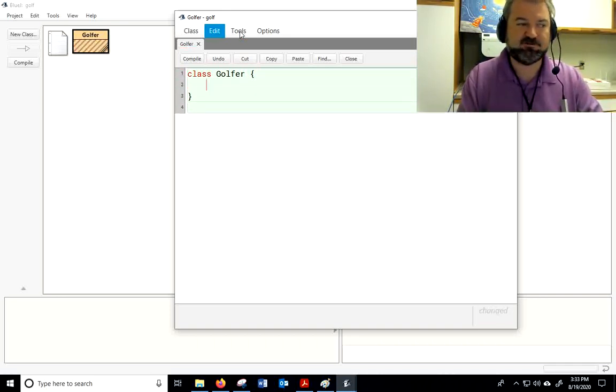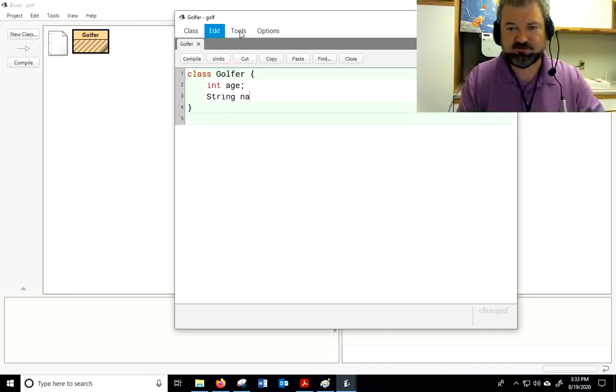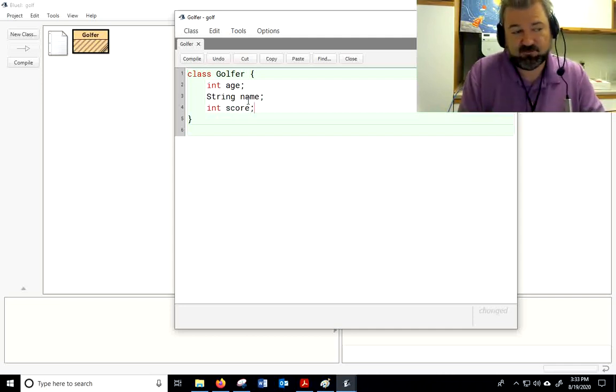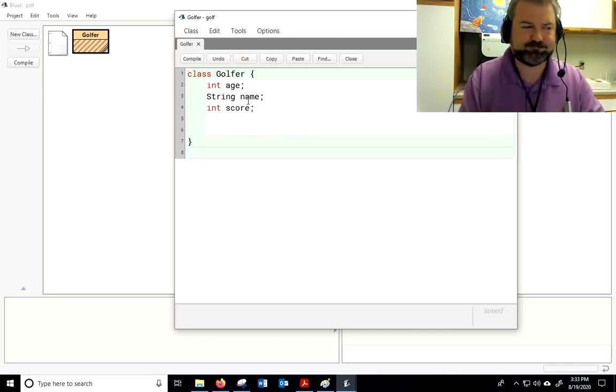And we're going to think of some things that describe our golfer. One could be their age, which would be an int. Their name, which would be a string. Remember, strings are objects, so they have a capital S in its type. And their score, that they get, which would be also an int. Okay?